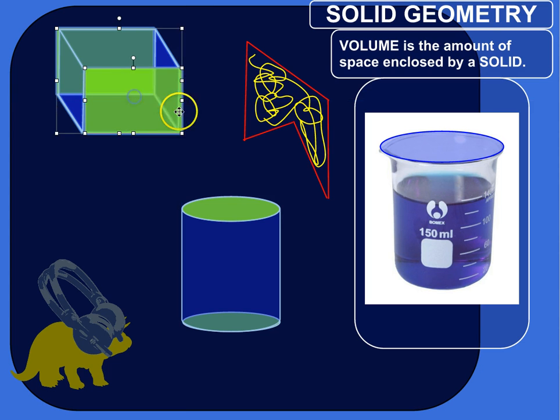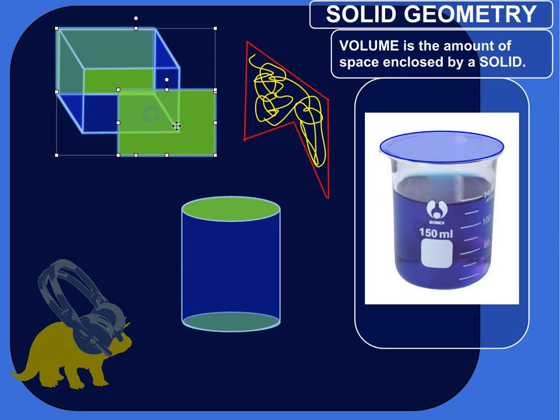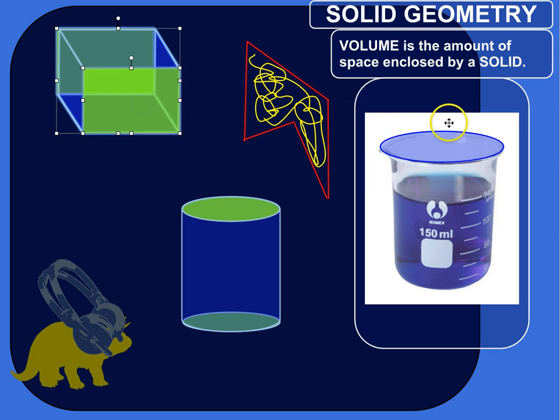So when books say what's the volume of a prism, really what they should say is what's the volume enclosed by a prism, or you can think of it as that's short for it. When they say what's the volume of a prism, what they mean is what's the amount of space enclosed by the prism. Okay, so just a little technical distinction for you there, so that no one leads you astray.